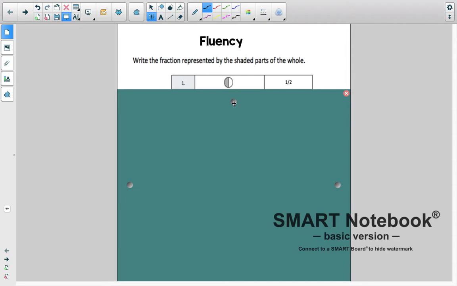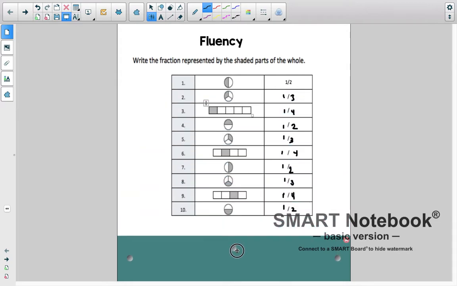So I want you to go ahead and finish the rest of the pictures that you see below. I'm going to show you the answers, but make sure that you do the problems before looking at the answers. So here are the answers for the rest of the pictures 1 through 10. You can go ahead and check your answers to make sure that they're right. All right, let's move on.